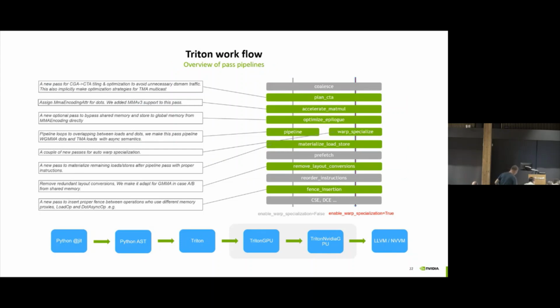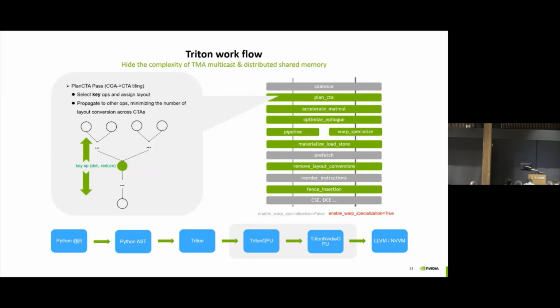And this slide shows something about the organization of the pass pipeline, because for the Triton compiler, passes are very important. I will not talk too much about the detail there. The key thing is that there are two major sets of pass pipeline: one without optimization, and the other with optimization. So there are some slight differences there. Let me pick one or two passes as an example to show some details.